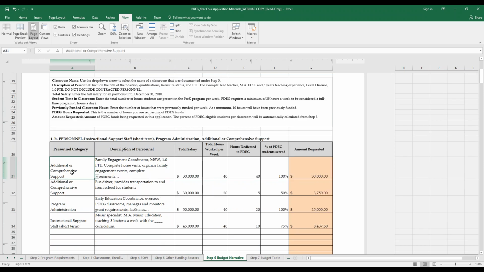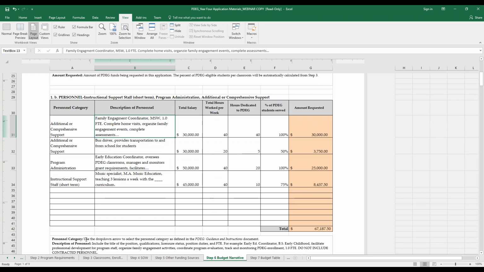So an example I did, since there's many different situations for it, additional and comprehensive support. So I typed in a family engagement coordinator, which many people have requested in the past. And I will follow the directions down here of what needs to go in that box. The total salary until December 31st.